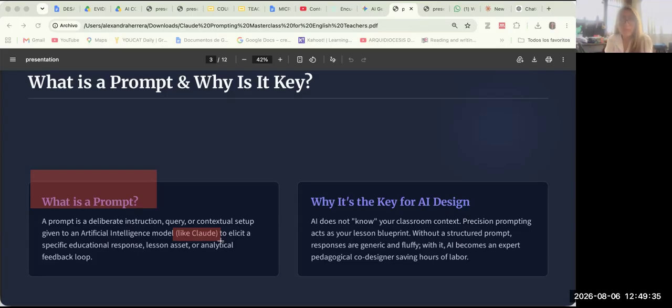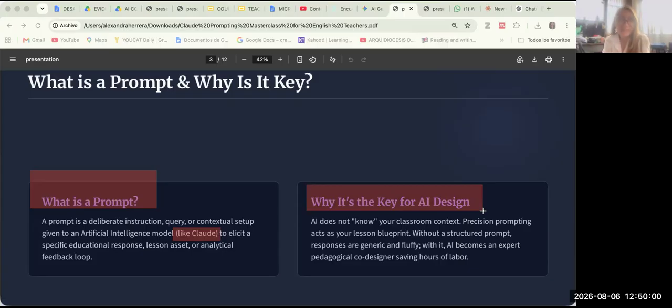So what is a synonym for prompt in artificial intelligence? Instruction. What type of instruction? An instruction with a specific formula. Why is it necessary to emphasize prompts for lesson planning, teaching and learning processes? Because the artificial intelligence doesn't know until what point we teach in our classroom context.